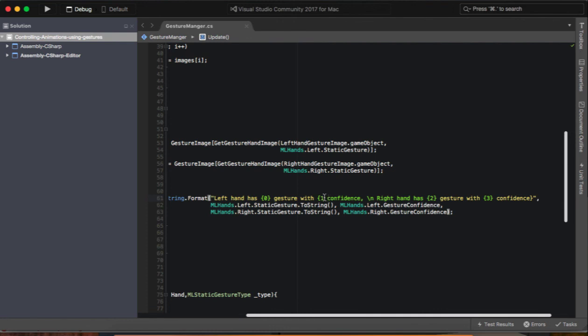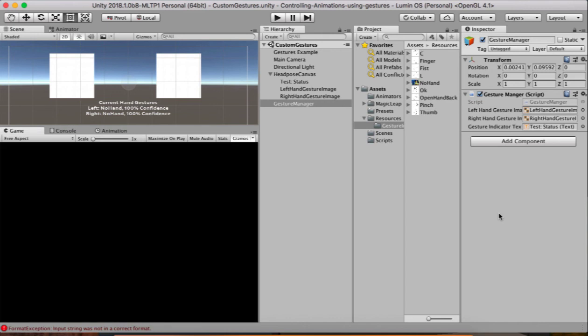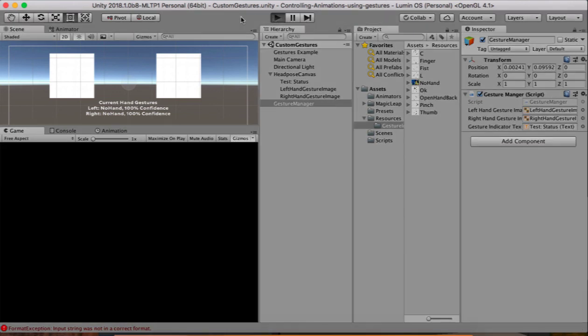What? Yeah, and this was the issue. We have this 0, and we didn't close this 1. So this was the problem. It should work now. Okay, click on play. It should work now.